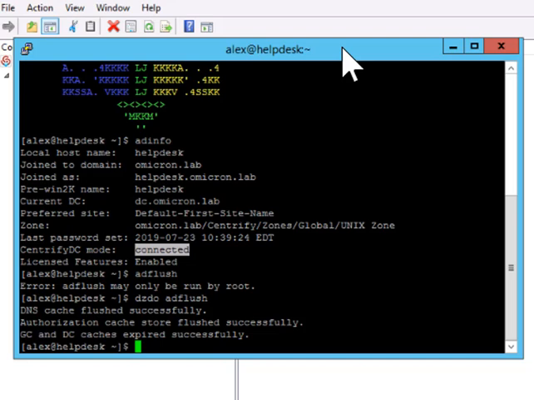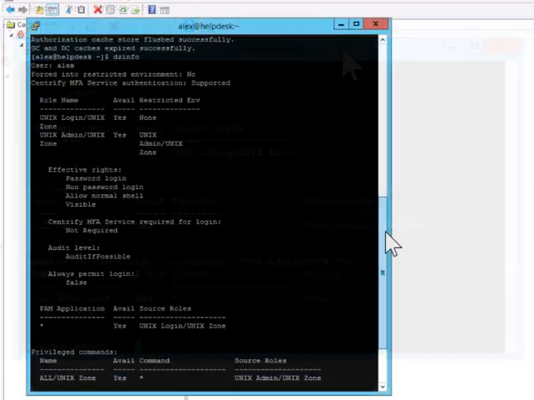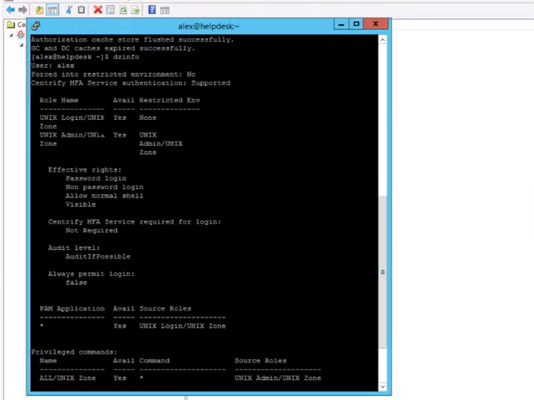If I were logged in as Laura Bennett, for example, who does not have the Unix admin role assigned to her, she would not be able to run this. So how do we identify what roles and rights have been assigned to a particular user? The tool that we would use for this is dzinfo. Now dzinfo will give us a lot of information related to what roles and rights have been applied.